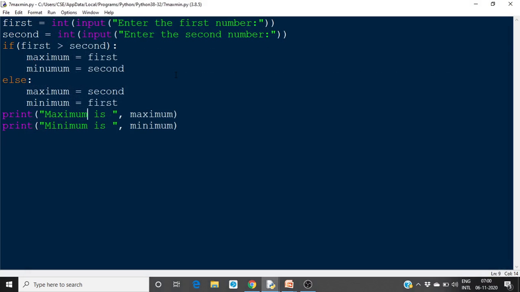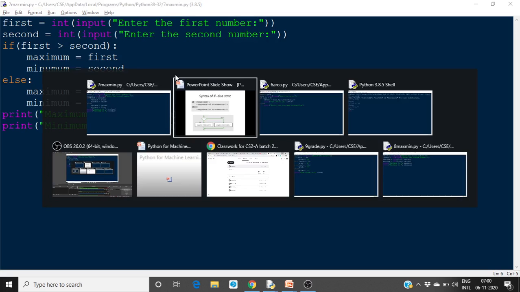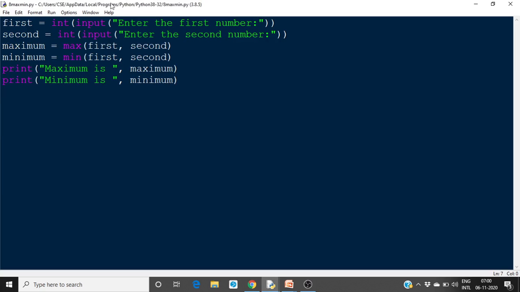But in Python, we need not use this if else statement to find the maximum and minimum. We have a max function and a min function in Python. We can directly find the maximum and minimum values. This is the same program. We are entering first and second. Then we are using the max function.